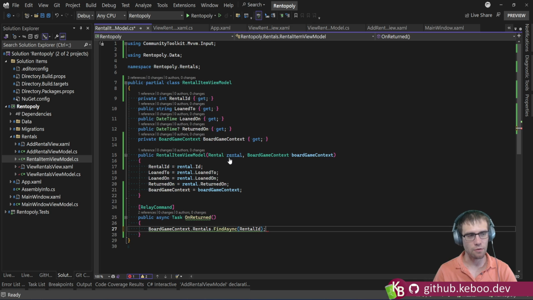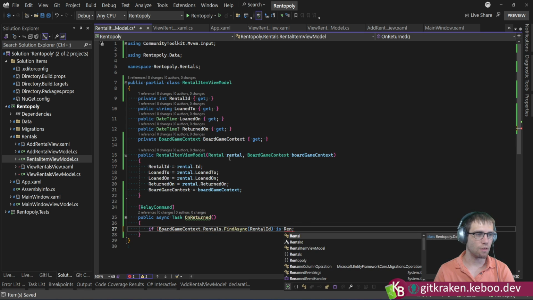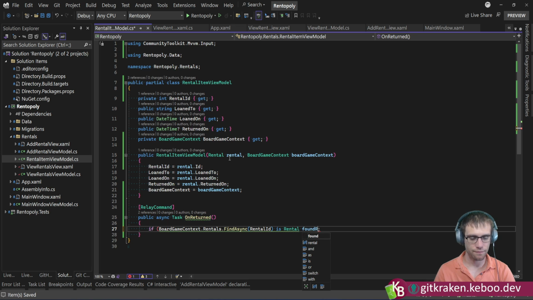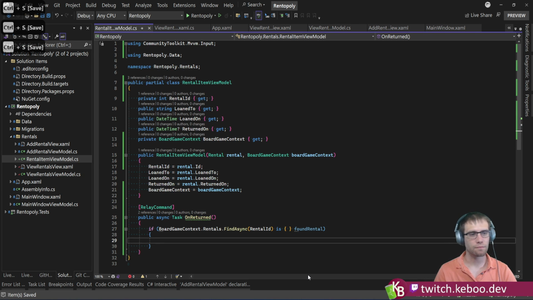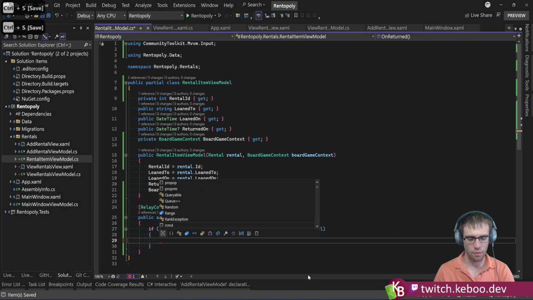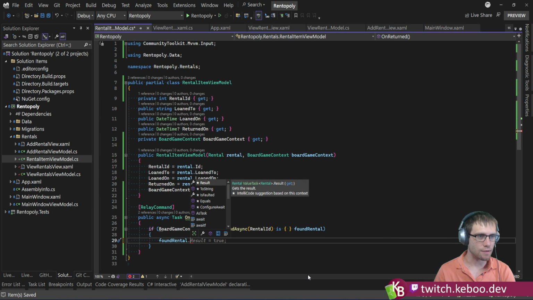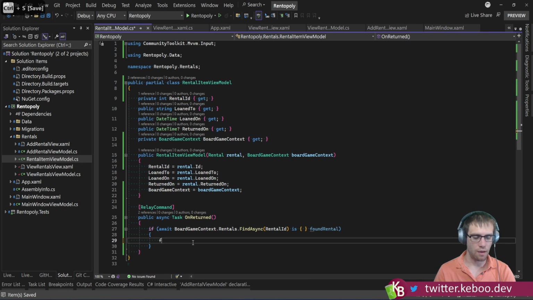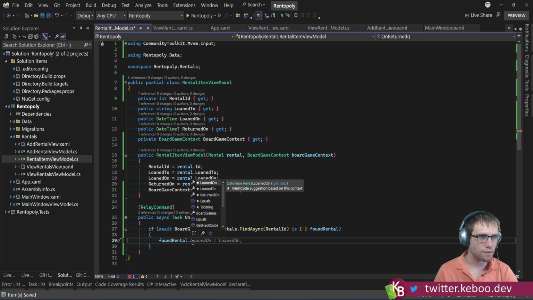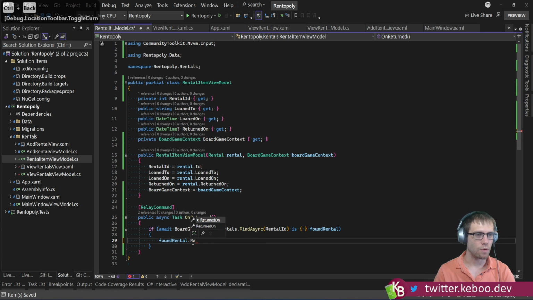Worth noting, this takes a params array, so if you do have a composite key that you set up, that works. But we're going to pattern match this guy. So if this is rental, because hypothetically something could delete it. I guess we do this maneuver. Let's see. So we're going to go with found rental dot, oh, gotta await this thing. Found rental, let's see, returned on, no, returned on gets date time now.